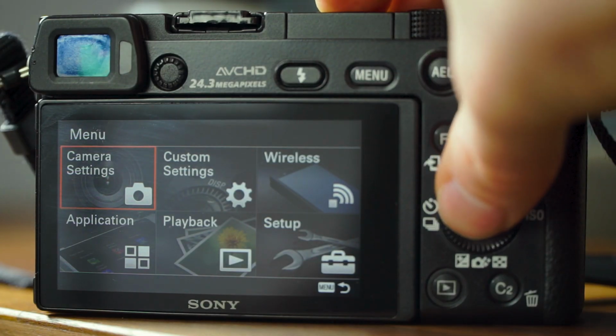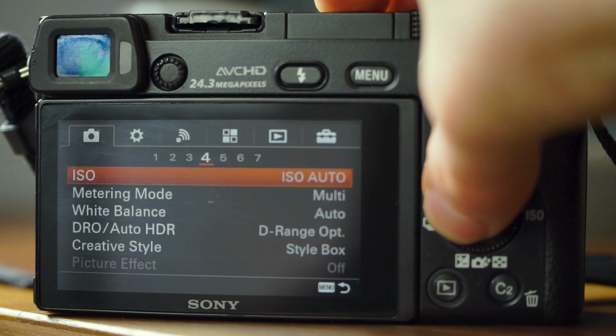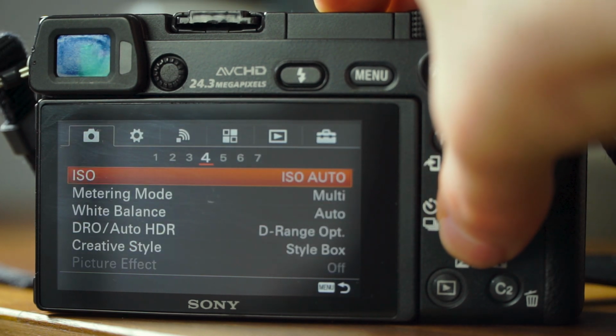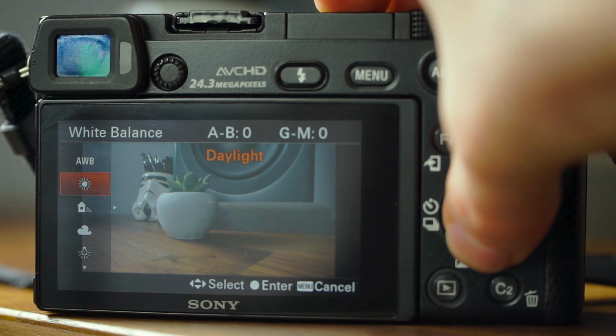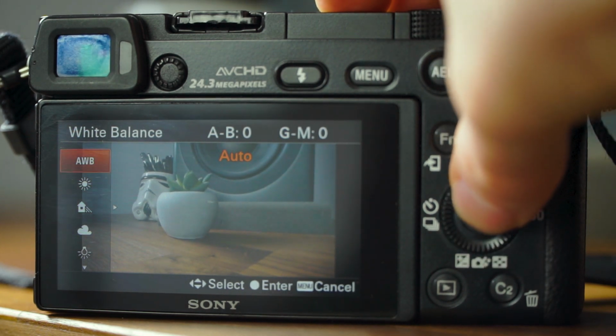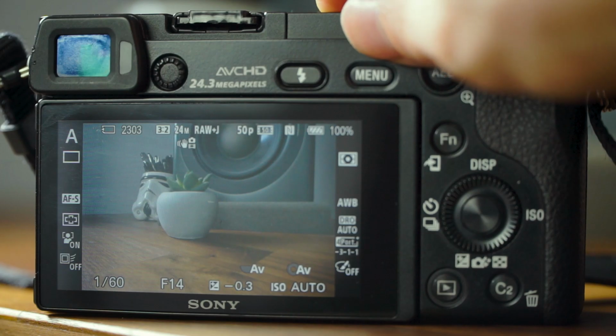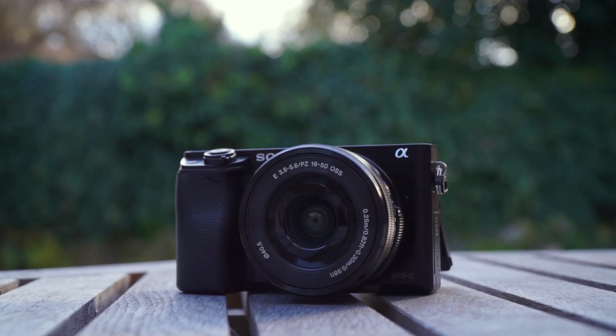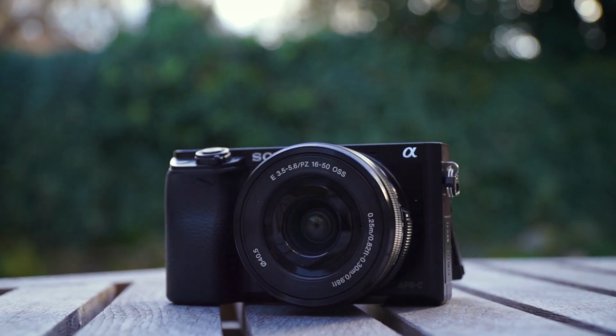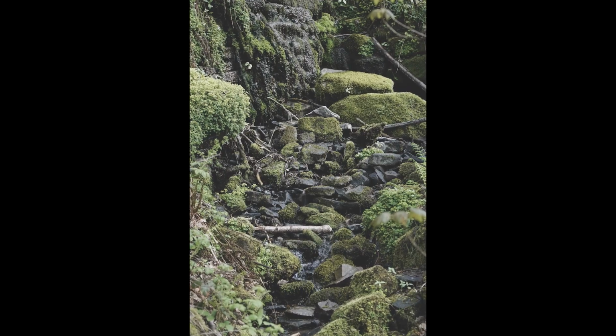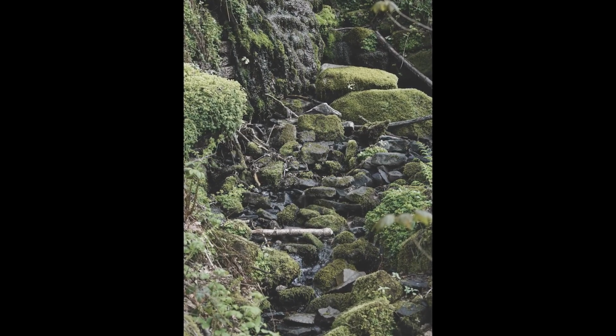Also, I find keeping the white balance on this camera on auto most of the time works absolutely fine for me. I find it balances the colour pretty well, whether that's indoors or outdoors, in dark situations or light situations. I find the auto white balance generally does a good job, and it's one less thing to worry about. But if you want to check that out and try some other settings, it's on Camera Settings and then Tab 4. I do think these settings will help the videos on your Sony a6000 look as professional and cinematic as possible. But now let's look at some quick settings that you can change to improve your photography.